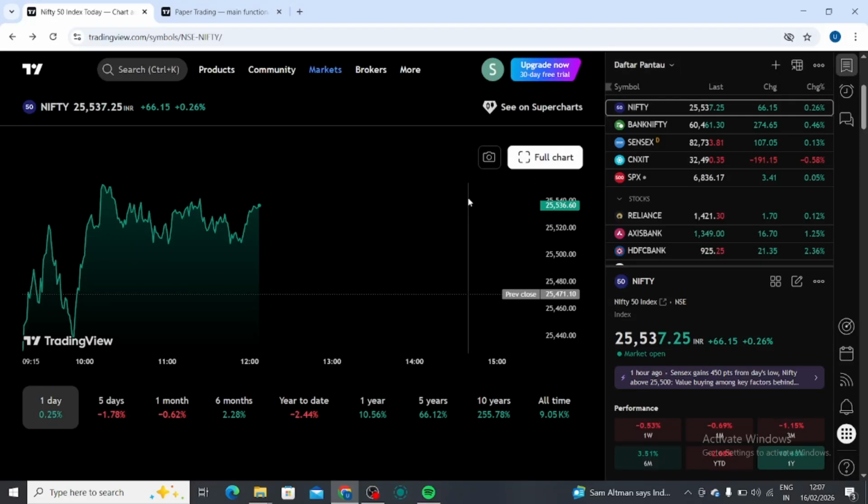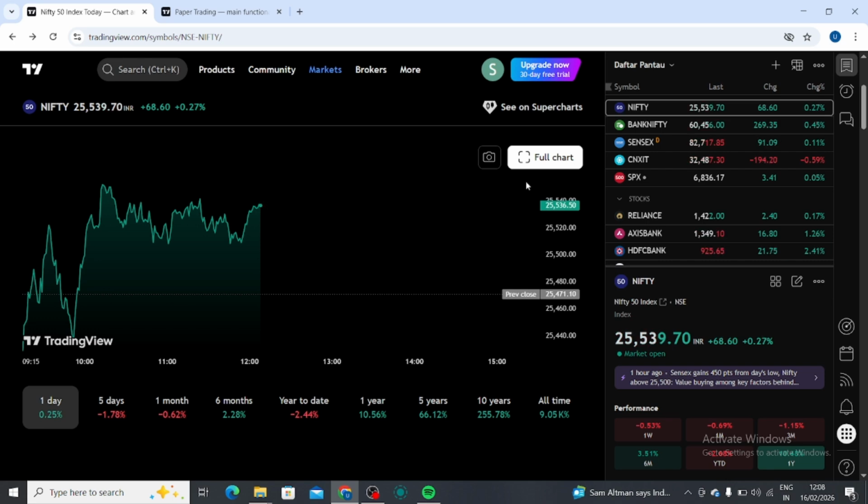If you use TradingView charts and want to add your name, brand, or custom text directly on the chart as a watermark, this video is for you. In the next 2 minutes, I'll show you step-by-step how to add a watermark in TradingView, even if you are a complete beginner with zero experience. Let's get started.